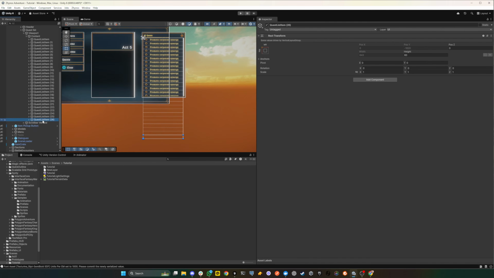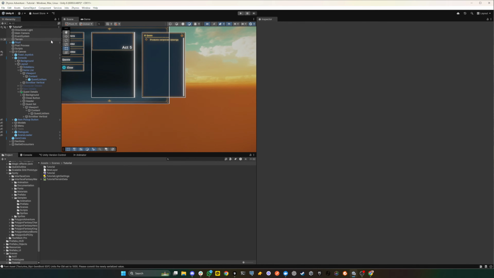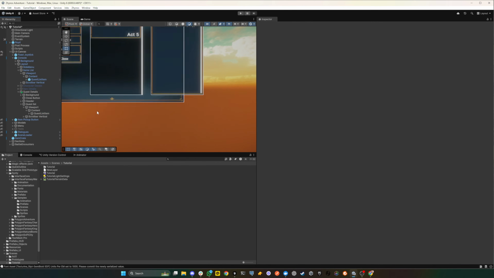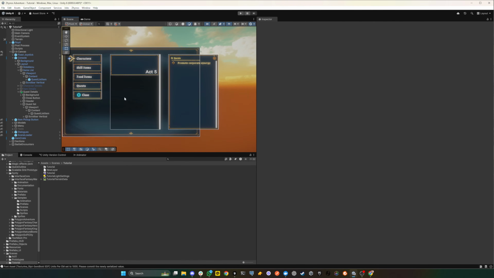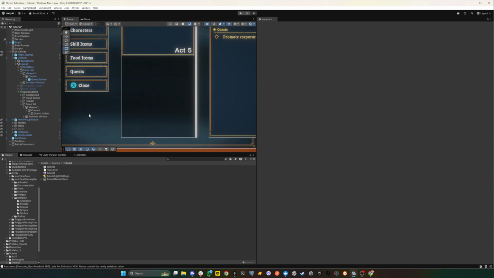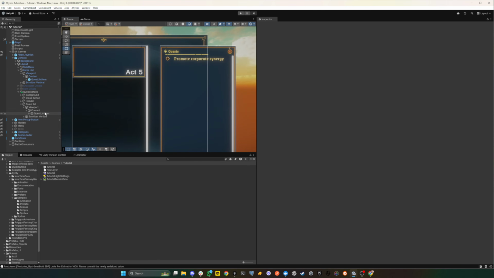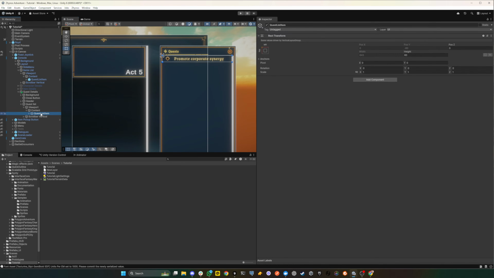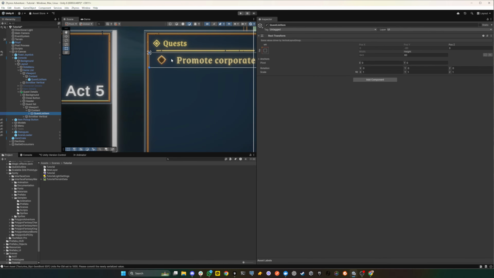Okay, cool. So I'm gonna delete that. And then this should be, well, I think there's a little too much gap between these two, so I will try to tighten that.